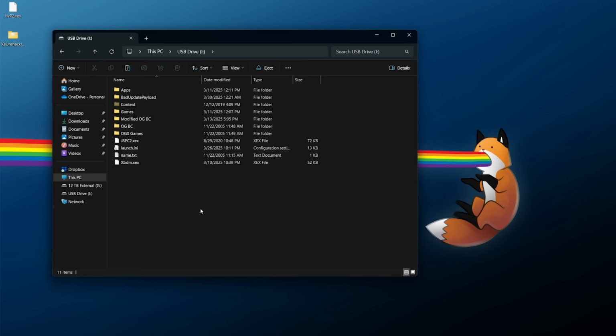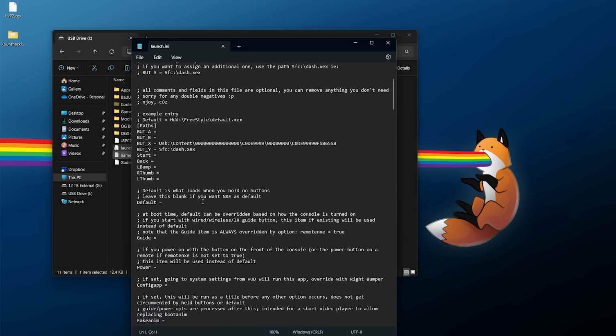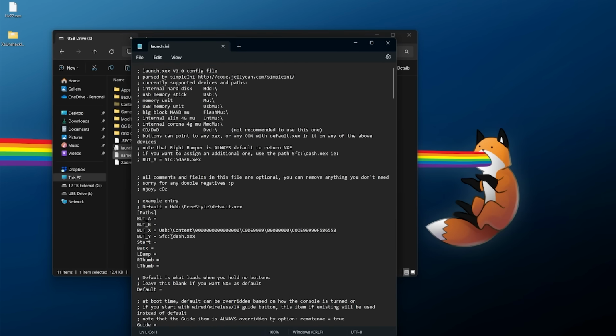Well, not quite. It is set up as a base installation, but now we need to modify this launch.ini file. And this is where a lot of our magic is going to happen with plugin support, which is what many people have been wanting. So in order to edit this, you can double click it, and you can use something such as Notepad to read through the instructions and set this up. Now this is going to look really daunting, but it's really not too difficult.